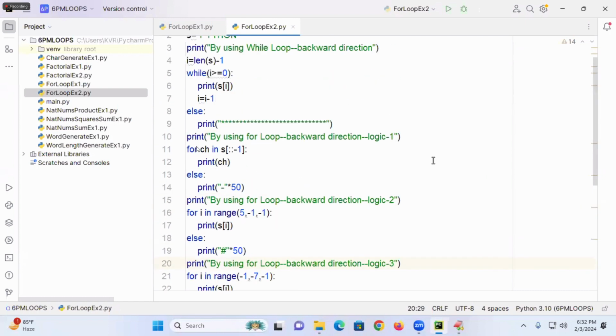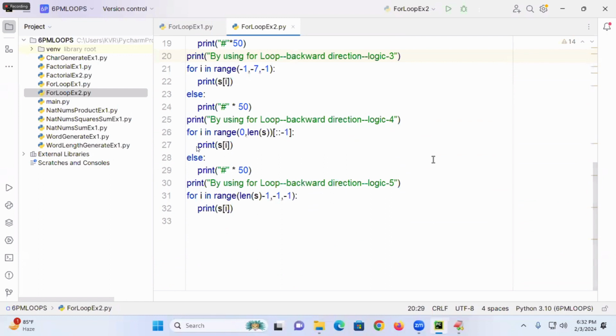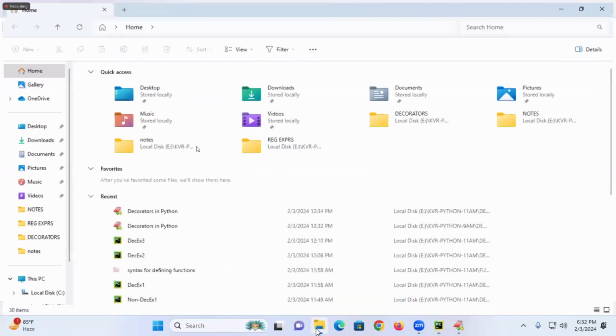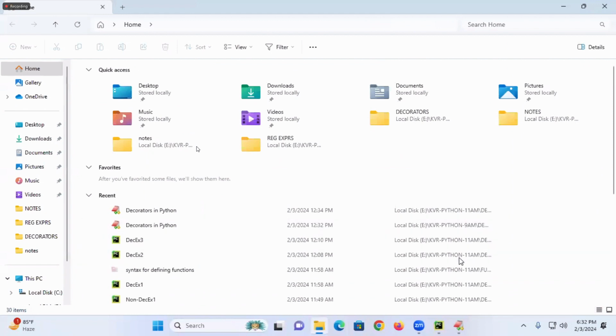Are you following? See how many logics? This is the one. Is the for loop clear or not? Right. Sai Kiran, last logic you did not understand. Read the range data type. See, if you don't know range data type, you cannot understand logics. Data types are your backbones. Range data type explained already or not? Explained the range data type.